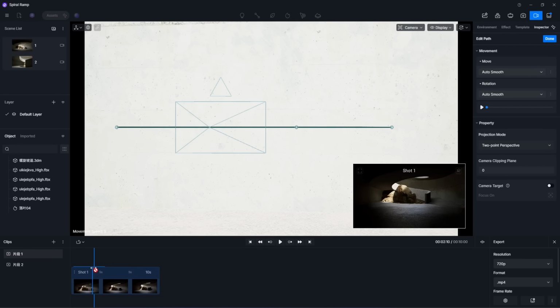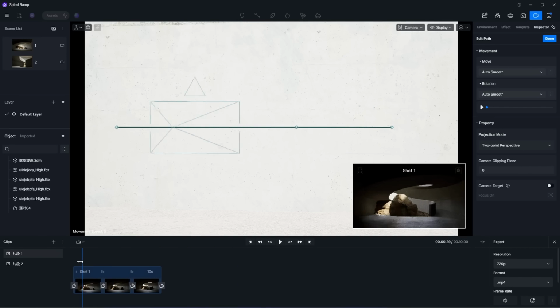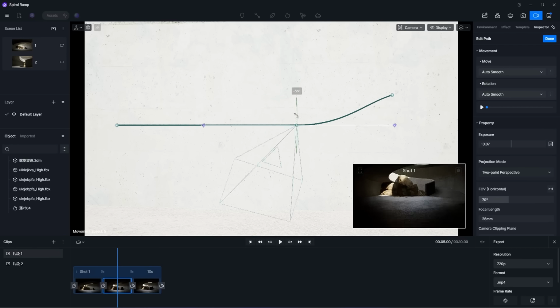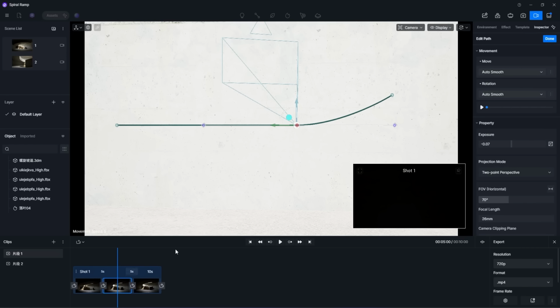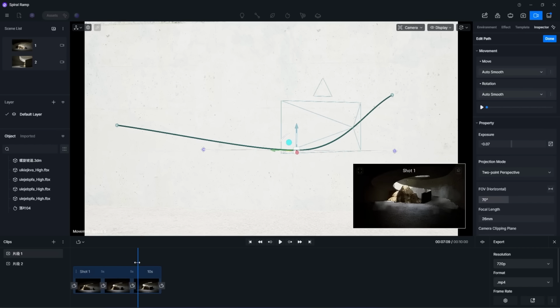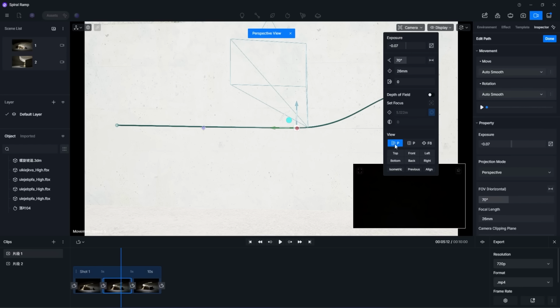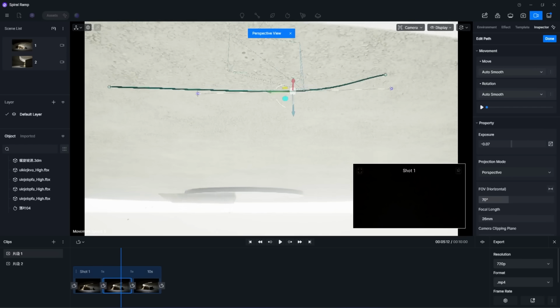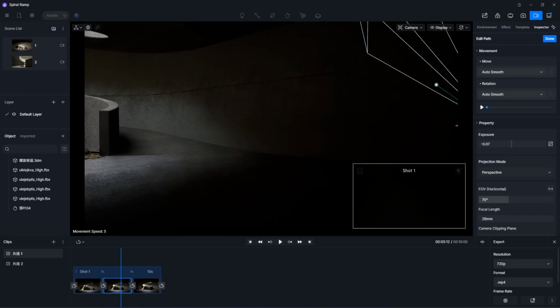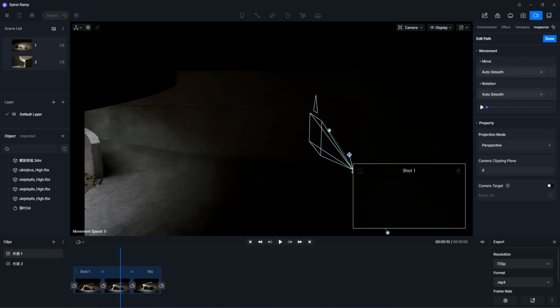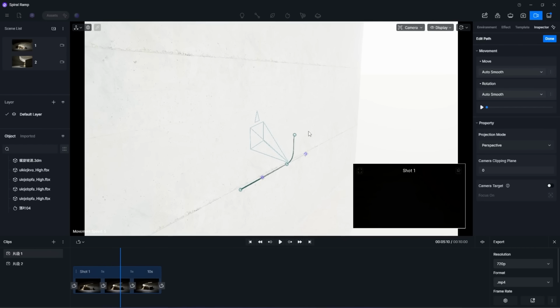In this mode, instead of only seeing the final camera movement, the actual movement path is displayed as a line inside the scene. This path is fully editable, and we can adjust the camera movement by moving the control points and changing the shape of the path. This feature is especially useful when you want your camera movement to look smooth and cinematic. For example, if the camera needs to move around a building or pass by an object, you can refine the path to make the movement feel more natural. You can also prevent the camera from passing through models or making sudden direction changes.